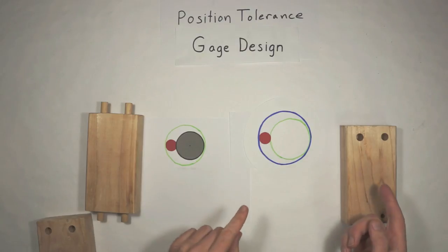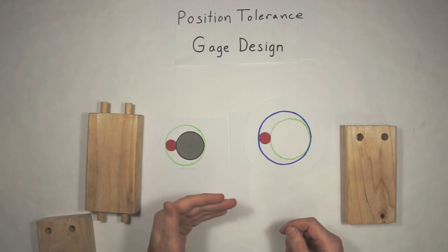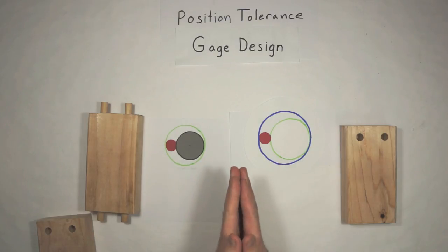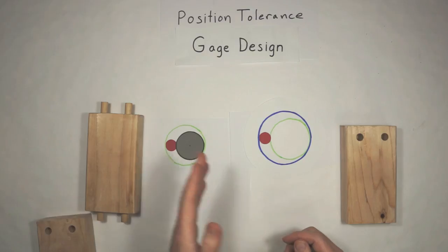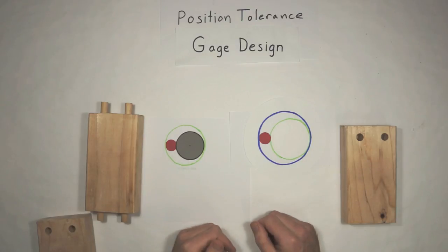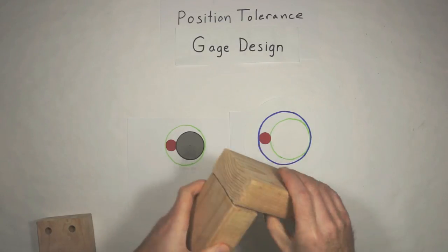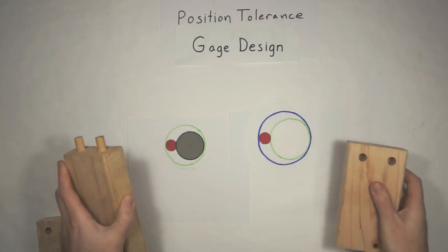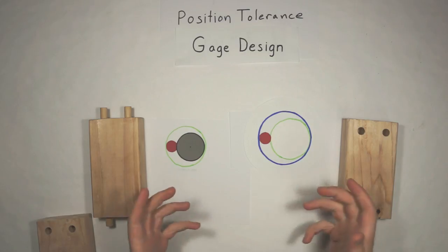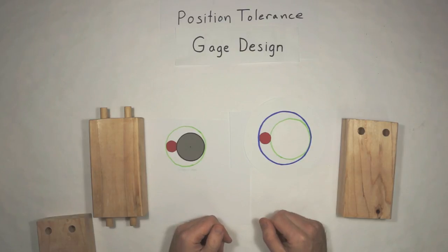It's one or the other. You're either going to accept a few bad parts with your gauge, or you're going to reject a few good parts. It's impossible to nail it right and only have the good and only reject the bad. So that is a decision you have to make and look at the consequences of the design. Okay, does that mean these are just going to, you know, if it's something like this, hey, they'll just be a little bit tougher going together and most people are going to be able to do it and the customers aren't really going to care. Okay, then maybe we'll accept a few bad parts. But there you have it. That is the fundamental of gauge design.